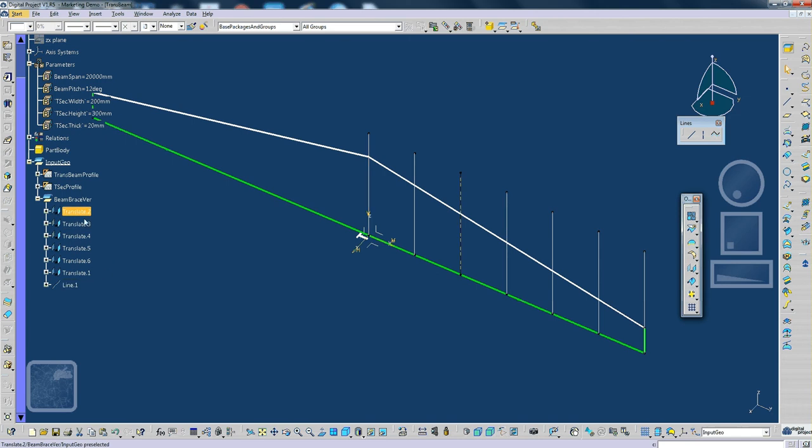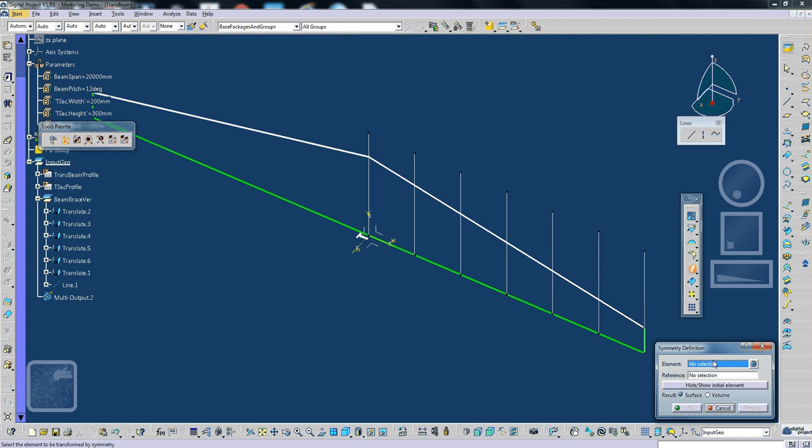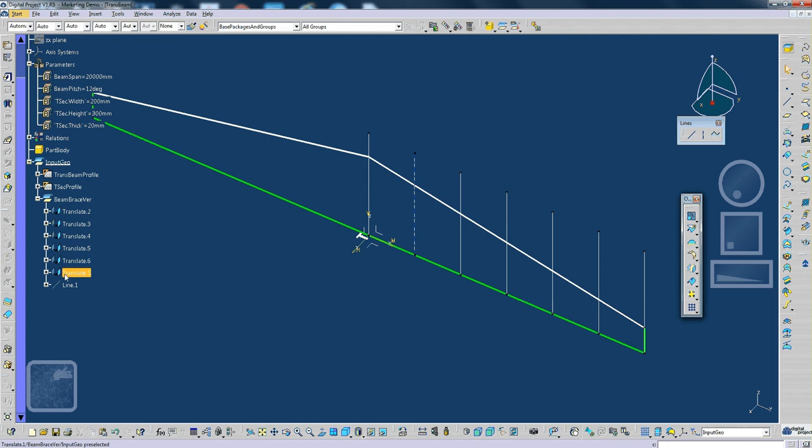And similarly, I'll repeat the same sequence by using translate. Or you can also do a symmetry. Let's change to another command, so I will do the symmetry command. So element, I pre-select, and then symmetry.